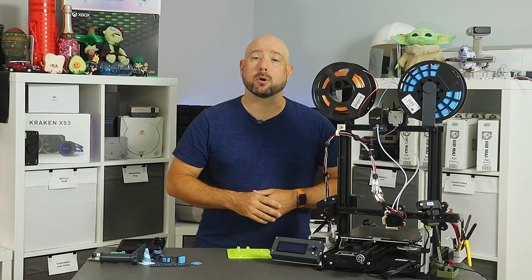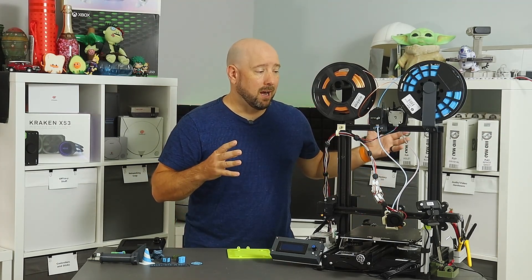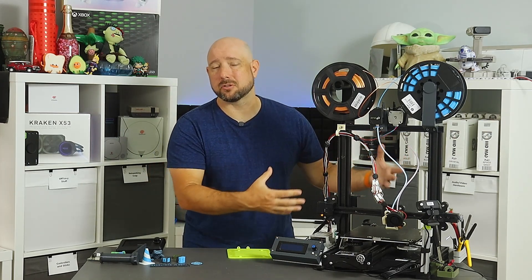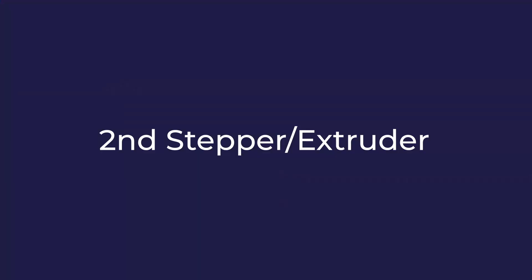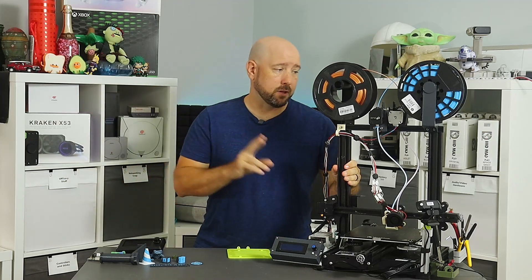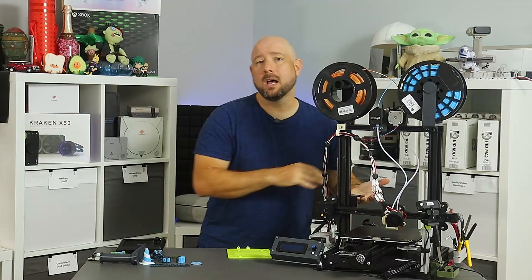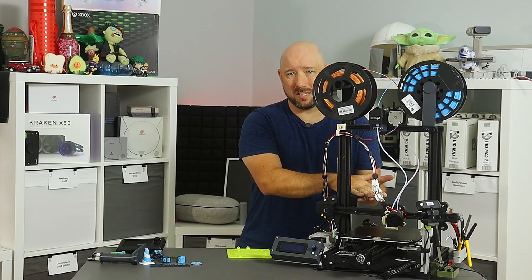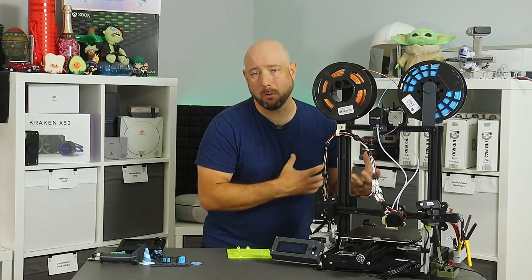I also added a Raspberry Pi 3B and I'm running Klipper and Octoprint on it. I highly recommend getting the printer working with the new controller board and all of the stock extruder setup first. Getting the new board installed and configured for the current axes, sensors, and extruder is like 80% of the work of this project, and I would do that against a known working setup. We will need a second stepper motor to drive the second extruder. Out of the box, the extruder is mounted on the Y carriage bracket, and I don't like adding weight to the Z axis given that it's only driven by a single stepper, so I definitely wasn't going to hang a second motor onto it.